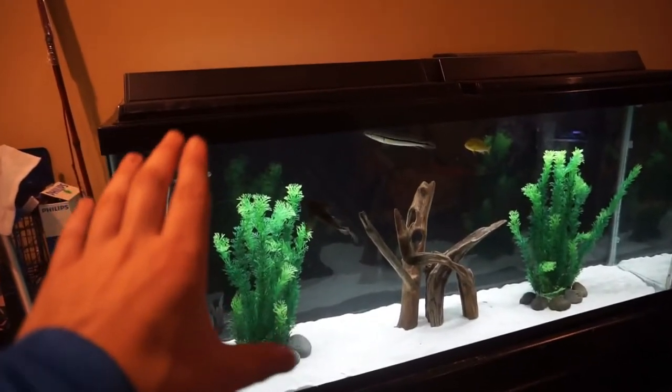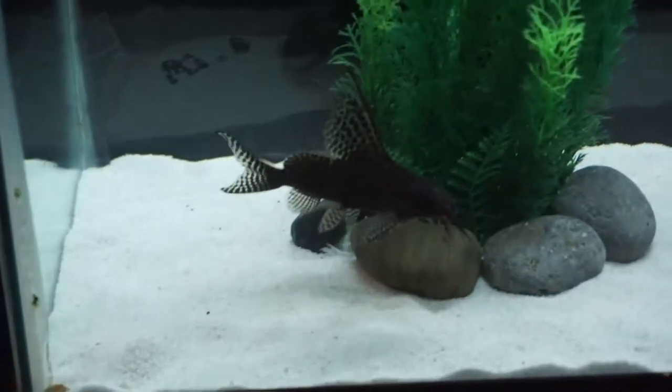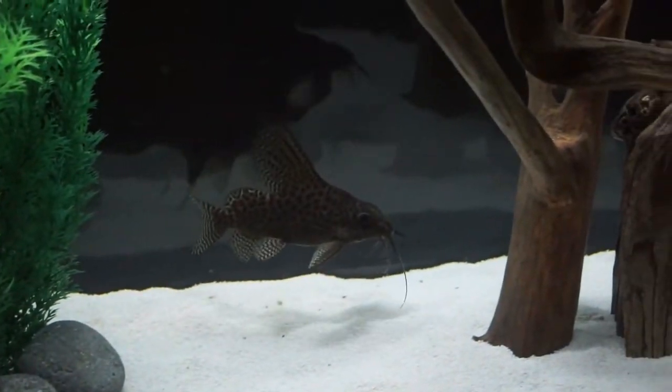But we've only got 4 fish in here right now. We've got the black line pike right back there. He's been doing really, really good. We've got the lemon cichlid and the 2 Cynodontis catfish, who are doing really, really good as well.